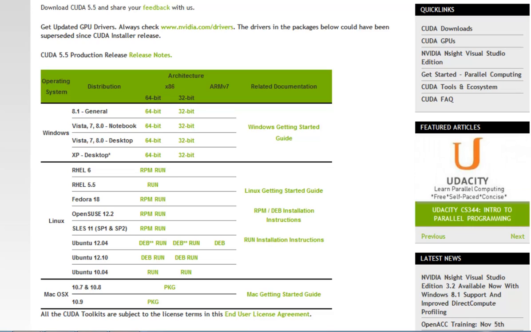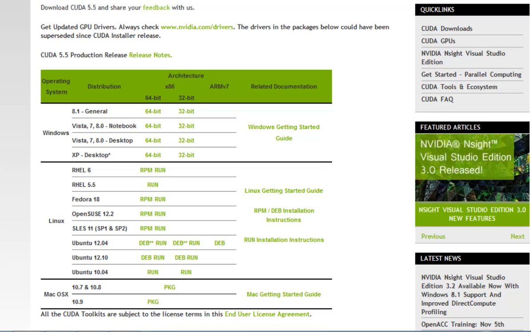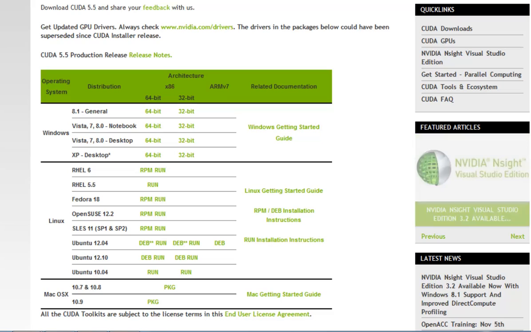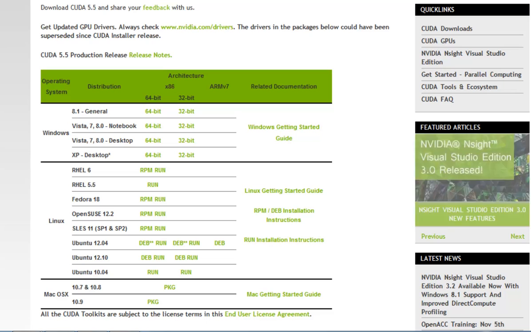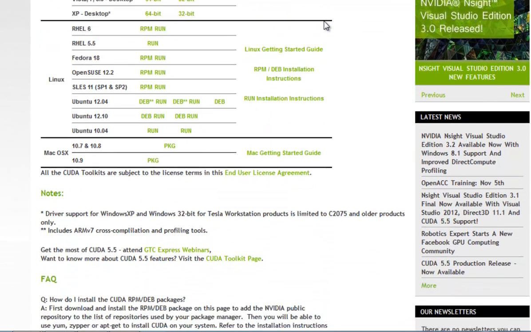And it will install all these tools on your computer, so that you'll be able to use Visual Studio to write C++ or Java programs that tap into and use your CUDA programming platform. And it'll give you all the libraries that you need.